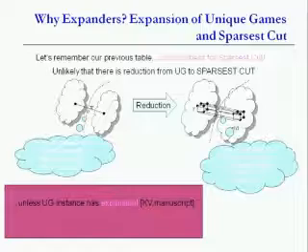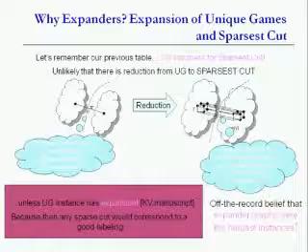Unless the unique games has some expansion, which also was observed by Kott and Vishnoi, two of my co-authors, in a manuscript. So there is actually a reduction from an expanding unique games instance to sparse-scat. And the reason being that situation here cannot happen if the graph isn't expanding. So the only good cuts in the sparse-scat instance would correspond somehow to good labelings. So there was this off-the-record belief that expanded graphs were indeed maybe not the hardest instances, but hard instances. So there was this belief going on.